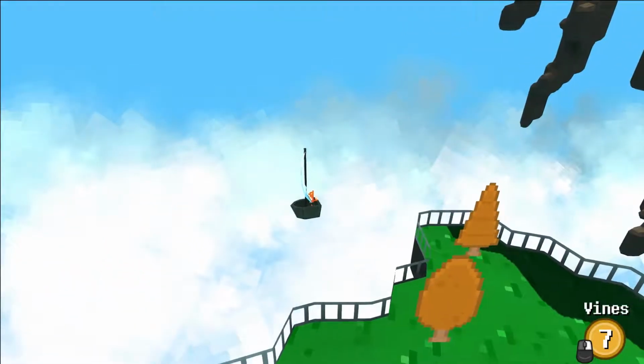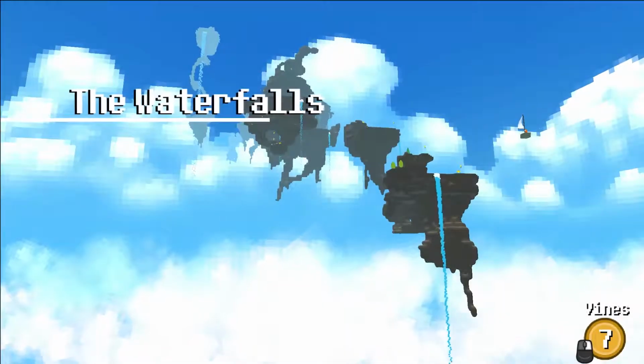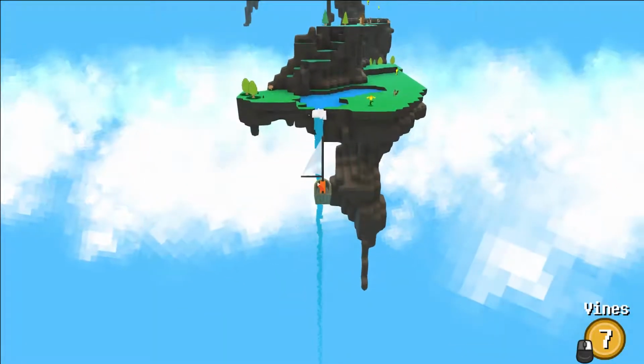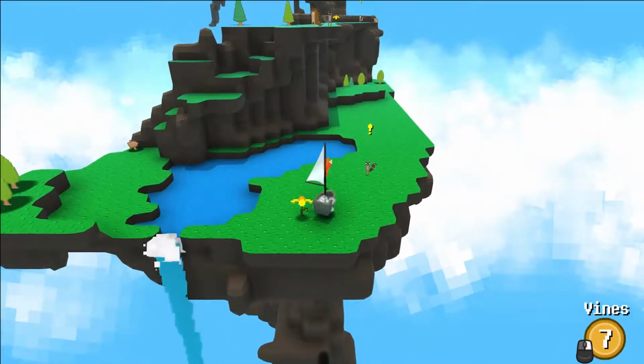Okay. Oh, this is weird. Oh, follow the wind. Okay, I'm sorry. Just sailing out into the void, leaving area. You can't come back. Okay. I think I got everything. I don't know. The waterfalls. Oh, that looks so cool. That is amazing. Oh, it's fantastic. Oh, can I save progress? I really hope so.